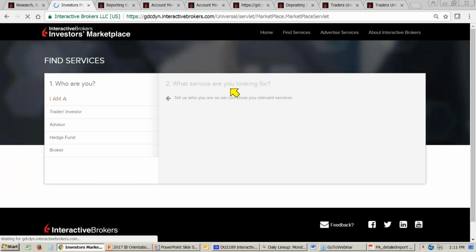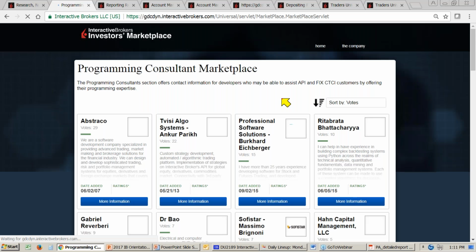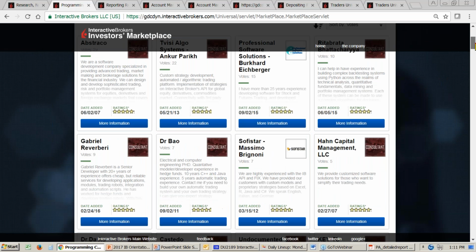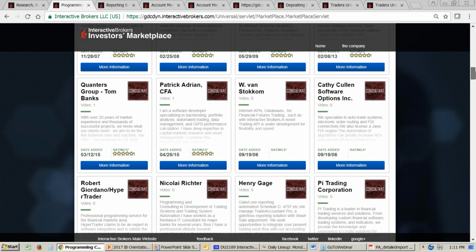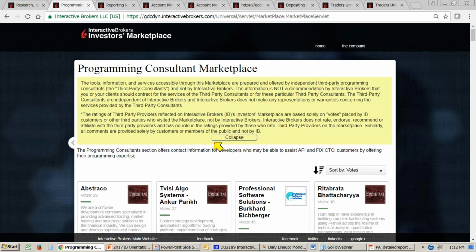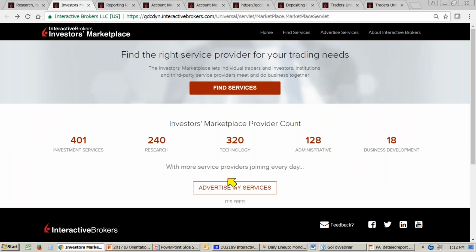So you can find services. I'm simply going to go in, identify what type of trader you are, and I'm going to go into Trader Investor. And notice these are the different types of services that we do have available. If you are looking for technology consultants, for example, I'll simply click that link, and it will pull up a page where you can review any of these partner firms that are now available. So you can click through for more information on any of these firms. But also be aware that this time I am going to go back a page, and instead of finding services, you can also advertise your services on our platform.